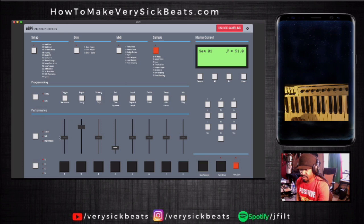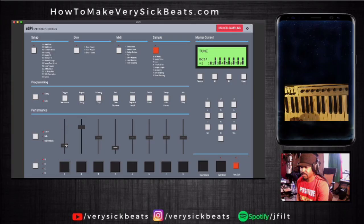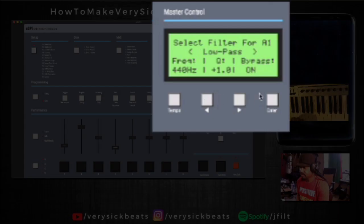Now let's see what these effects are, let me see if I can tune this. That would be cool. Tune this kick. Oh, so you can do that. Cool. Let's check out the filter. I go up here to setup, and then I guess 14. It would be 14. So everything shows you exactly what it is, which is cool. Wait, enter. Oh, there it is.